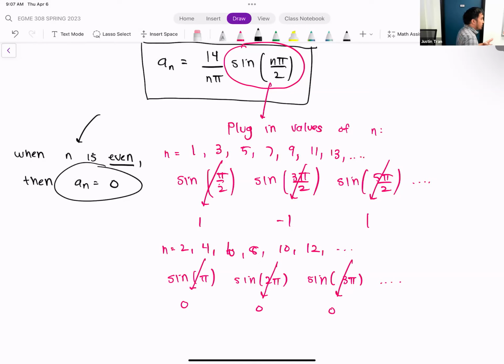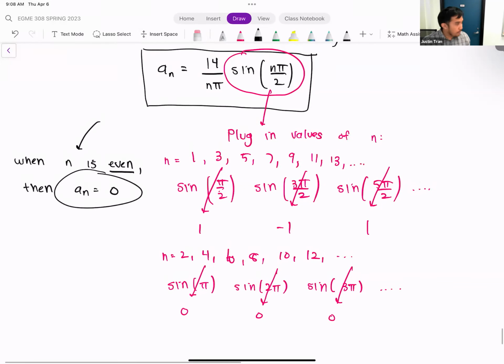So the thing with Fourier series, and the reason I'm bringing this up, is that a lot of it is kind of like pattern recognition, right? You have a lot of these sine and cosine terms with pi's and n's in there. The better you are at seeing these patterns, the more it helps you, and it comes out in the solution. We'll see this again once we write out the full expansion, but I just wanted to make you aware of it.